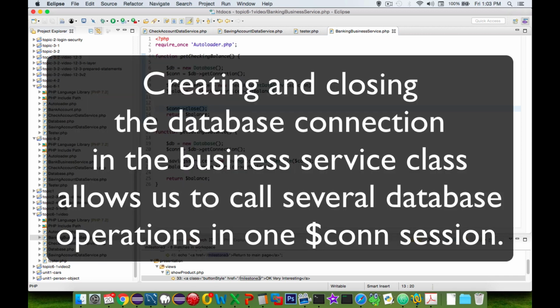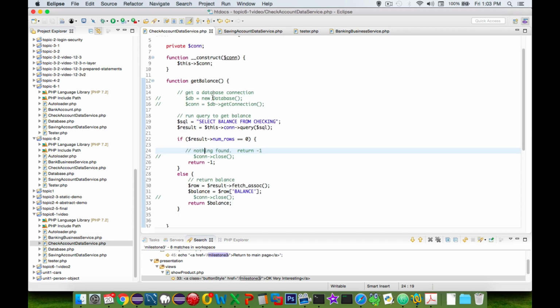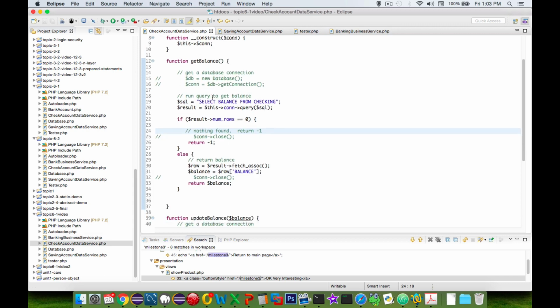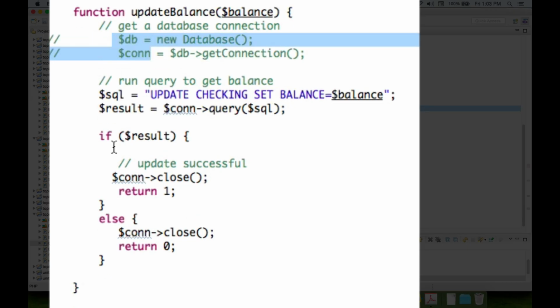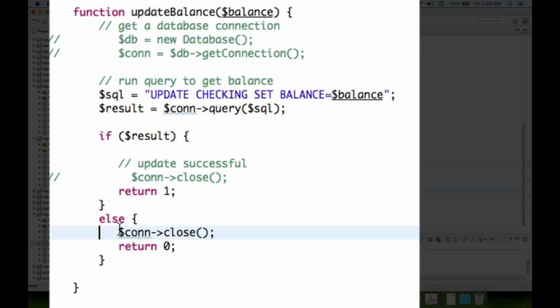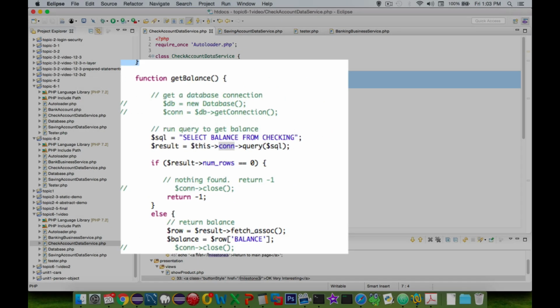What this will allow us to do is, in another function, have multiple statements with one connection. For right now though, I need to repeat this process for the other items here. Below, in the update function, we need to comment out anything that has the word connection and sneak in the word this con.